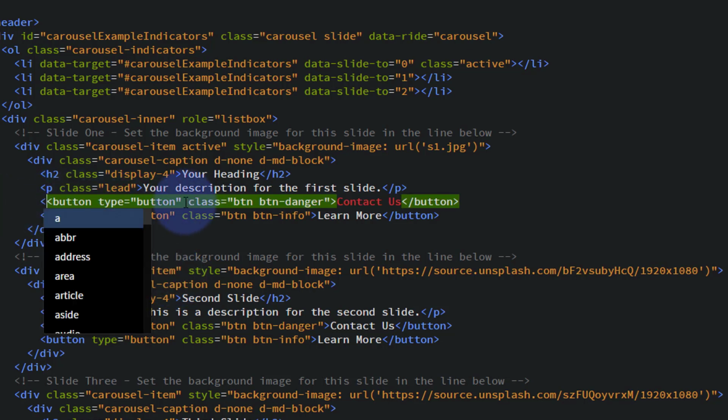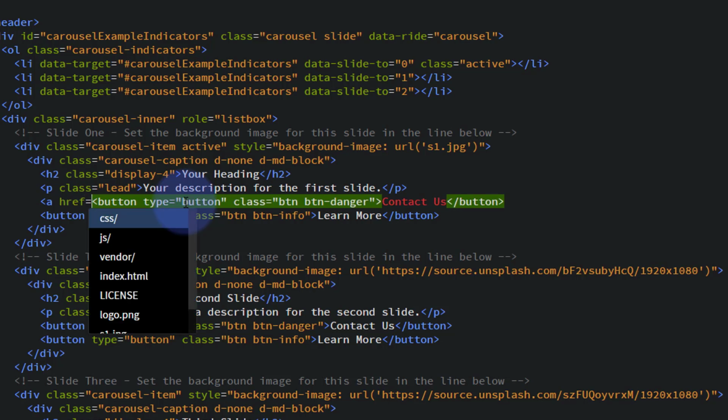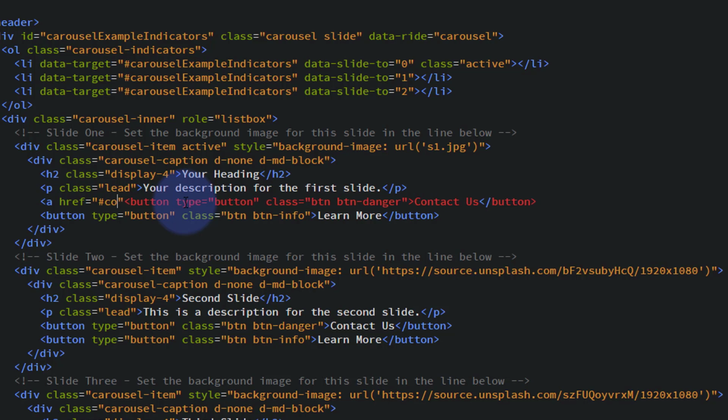So it's a left pointy bracket, an A for anchor. Then we've got to tell it where we want it to go, which is a href equals, open some inverted commas. Inside there, we want to put hashtag and the name of that section ID. Hashtag and the name will take it to that section ID.